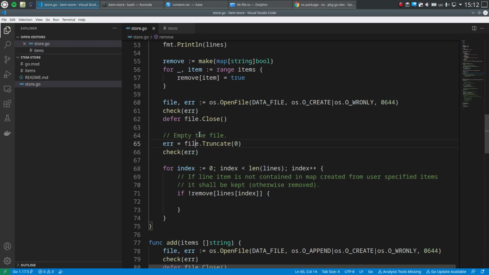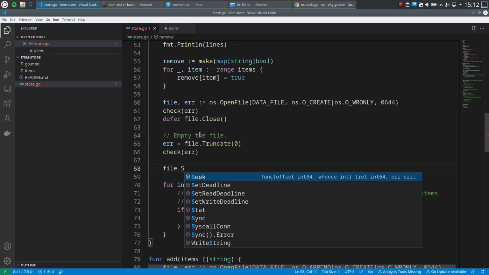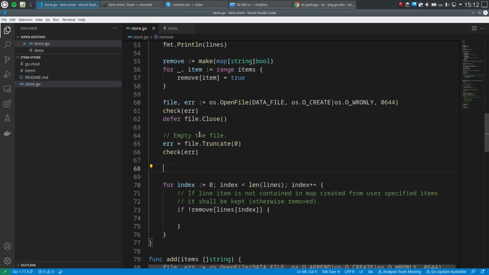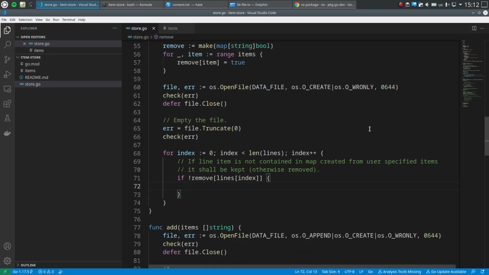We didn't really move yet inside the file, so we don't really need to seek. Otherwise, you could just say file.seek to go to the beginning. I guess we can omit that here since it's not really needed. We are at the beginning. And now we can actually write the item lines that we want to keep.